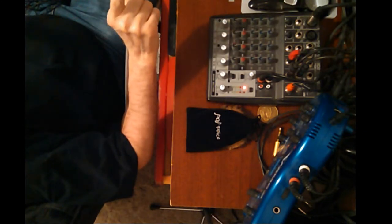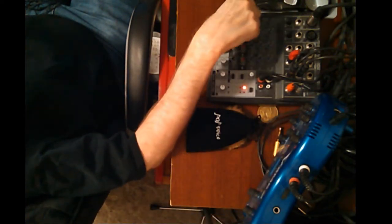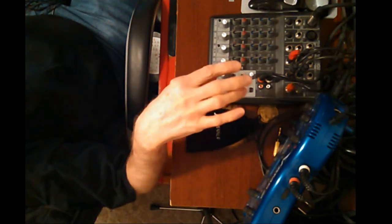Or what we could do, we would have stereo effects units, which this is a stereo effects unit. So you could send a signal out to that effect, and this one you can do that too. You can have different effects on the right than on the left. With a bigger board, you wouldn't just have one main aux send and one return. You would have a return for every channel.